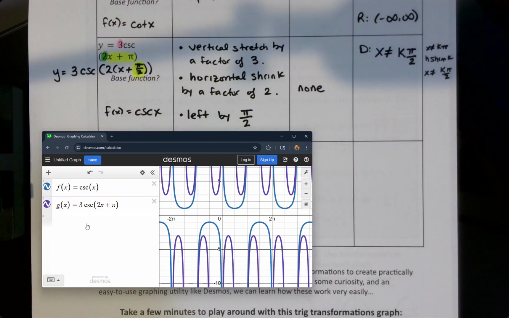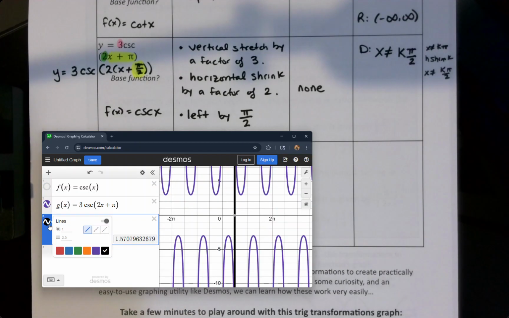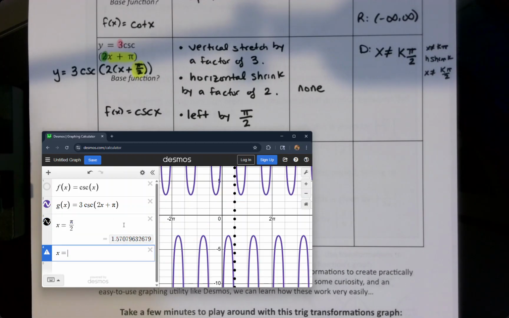Let's just check this. If I look at x equals 1 pi over 2, I'm going to turn off the original function here. Or if I look at x is equal to 2 pi over 2, that's pi. That's another asymptote, right? So I've got asymptotes at pi over 2, 2 pi over 2. This one would be 3 pi over 2. That one's 4 pi over 2 or 2 pi. Looks like we're definitely on the right track with that multiples of pi over 2 for our domain.